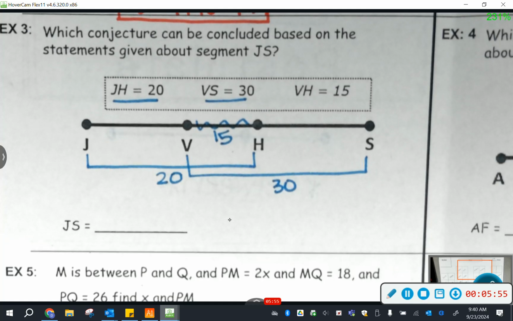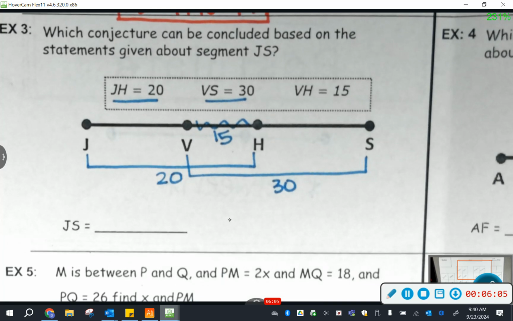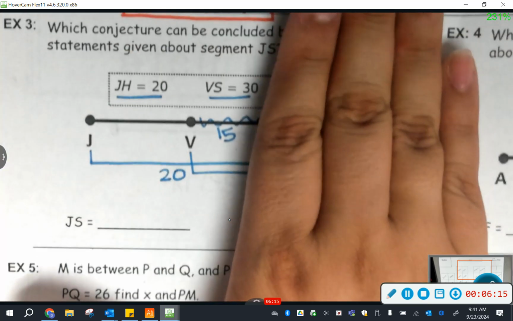Do I add all three of them? Why not? Because it would be too much. Do you agree these are overlapping? Okay, there are two ways to do this. I'm going to show you my way, and then I'm going to show you what Joseph was meaning to say. My way to do this is called the cover-up method.